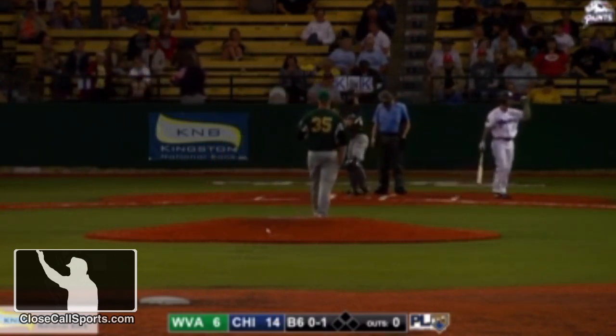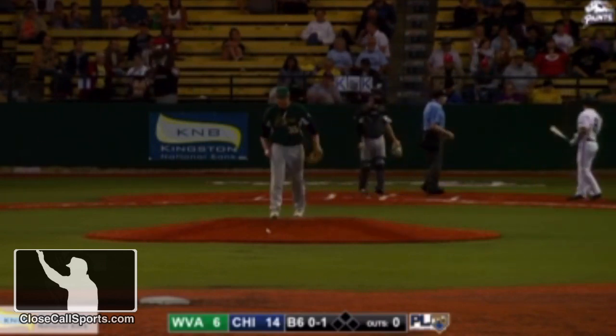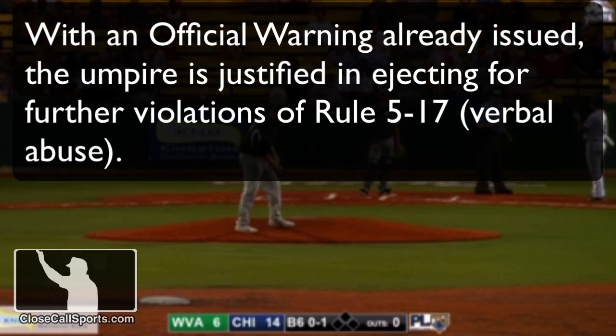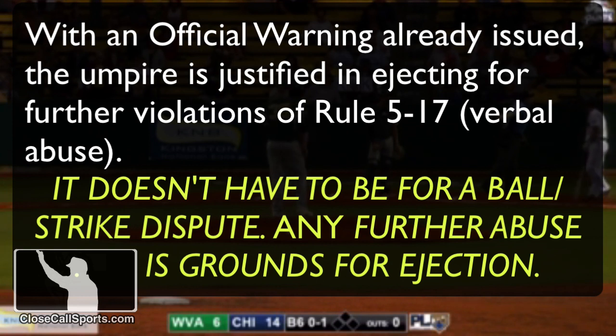It's doable, but it looks a heck of a lot better if the home plate umpire who's controlling the game does it. And we also learned that we may not want to be as aggressive issuing our ball strike warning. We definitely don't want to point. But a ball strike warning when a dugout is relentlessly attacking our strike zone is something that certainly works.